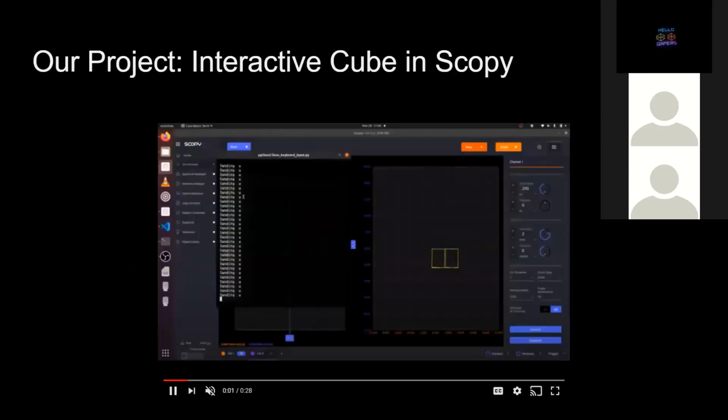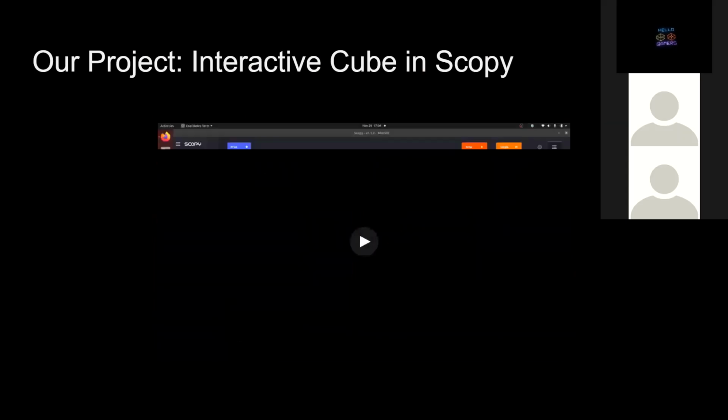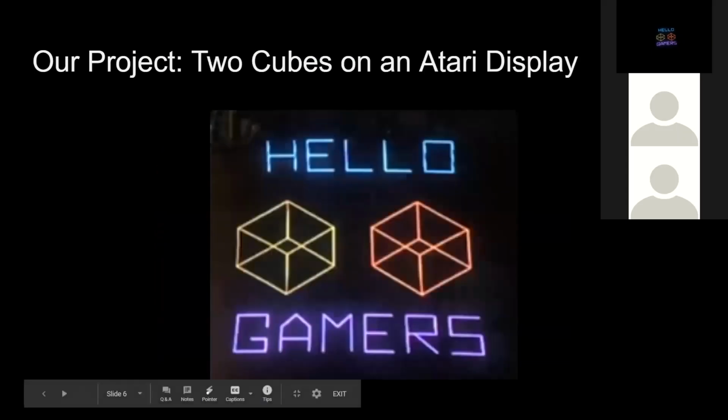So our project, the main result that we have is this interactive cube that our first deliverable was to have operate in SCOBY. So here you can see sending WASD keys, and the cube is rotating and moving around exactly as desired. That's pretty exciting. This was super exciting to reach. You'd think it'd be a few seconds of entertainment, but you can go on for a few minutes. Far more than advertised. Super cool.